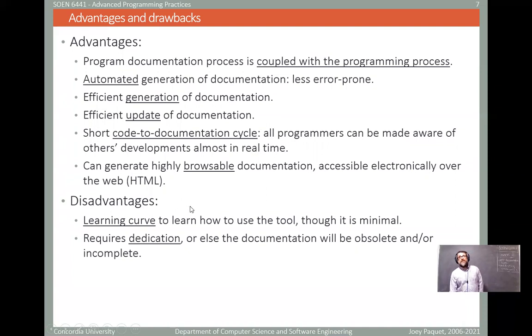Disadvantages, there's not many disadvantages to that. There's a learning curve, but as we will see, there's ways you can use that in a very simple manner. It's not at all complicated. Here, as for many things, we're going to use the tool in a minimal fashion. The goal is not to use this tool in a very complicated manner.